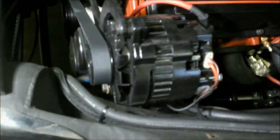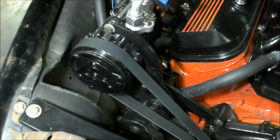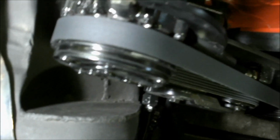So probably a little hard to see down in there to the bottom, but I'll come up underneath and let you look from the underside. Notice I had to clear, basically notch these out for the alternator and also the air conditioning unit here. So I'm happy with how that turned out.